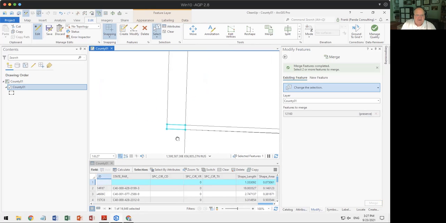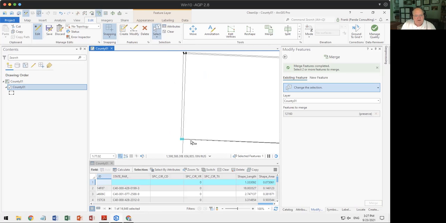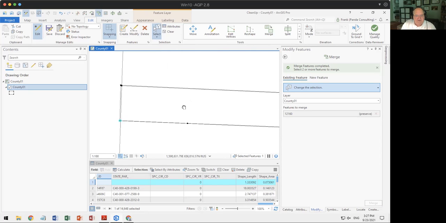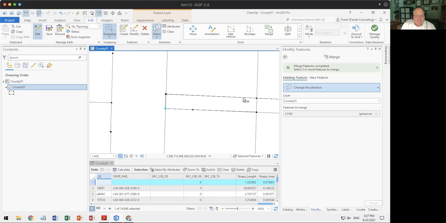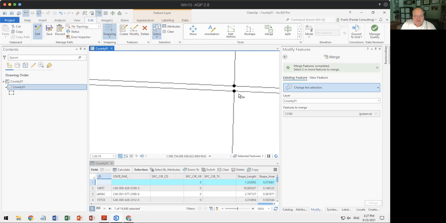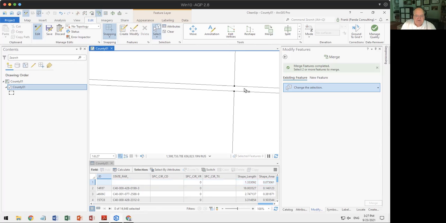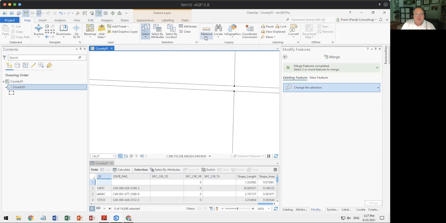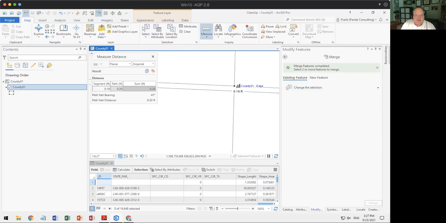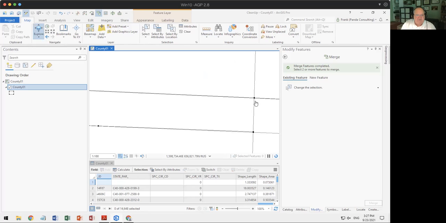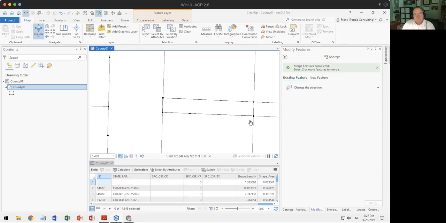In fact, this looks like there's some sort of misalignment that's gone on within this one parcel. Right, and you can see that there's a sliver here. That's not a parcel. There's a space here. Let's go and measure that distance. 1/16 of a foot. So I suspect that this was a mapping error where somebody had not recognized that they actually had a parcel selected and they moved it without realizing it.